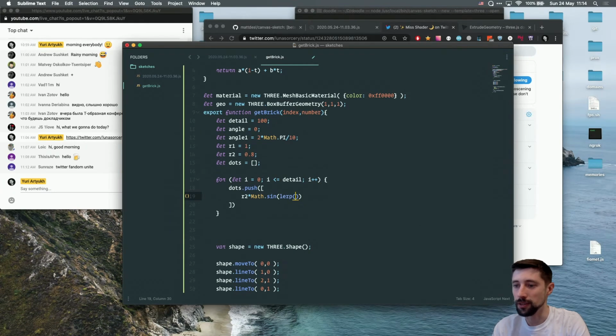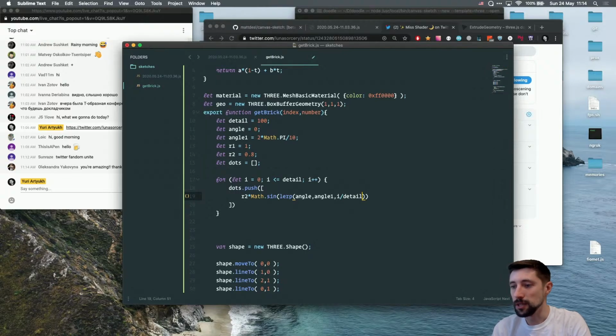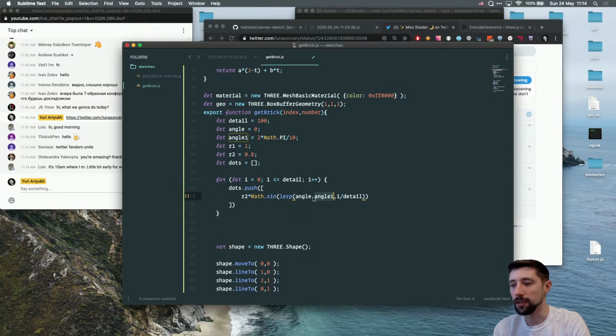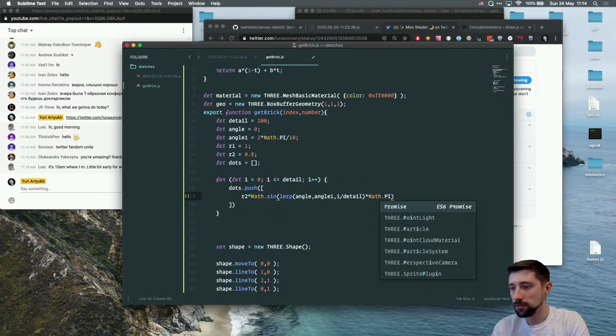So I need to lerp between angle 0 and angle 1 with the i divided by detail. So this would be changing from 0 to 1, and that means that I'm gonna go from angle 0 to angle 1, and I should multiply this by Math.PI doubled.